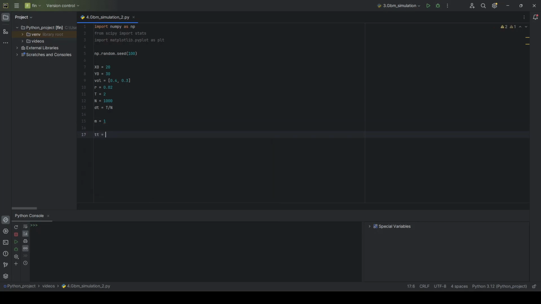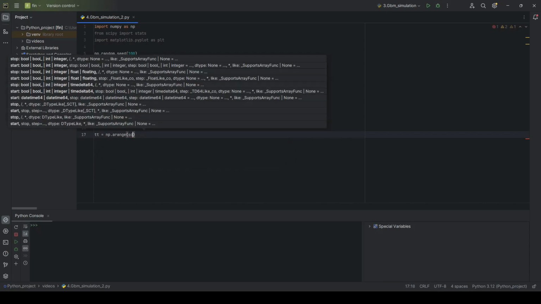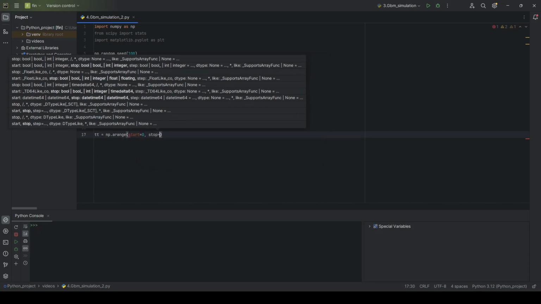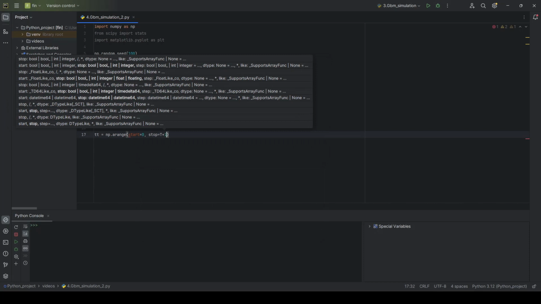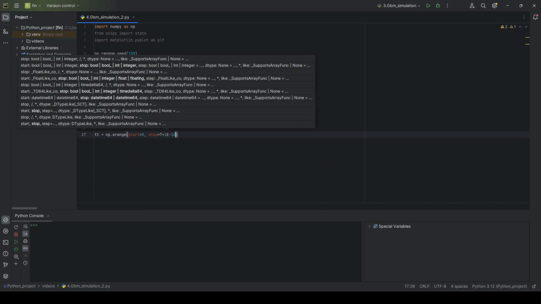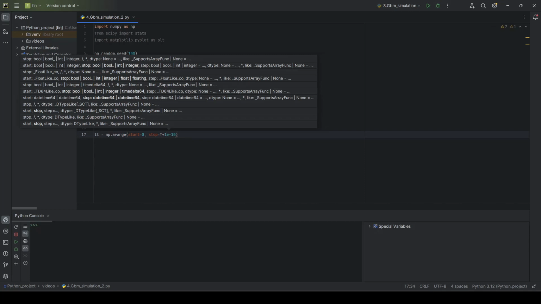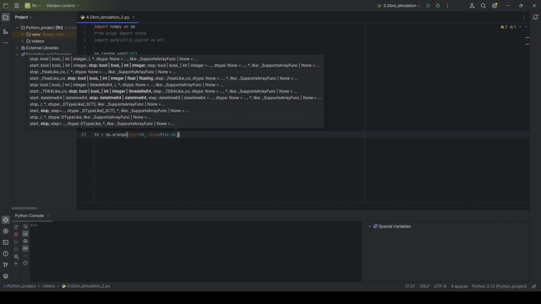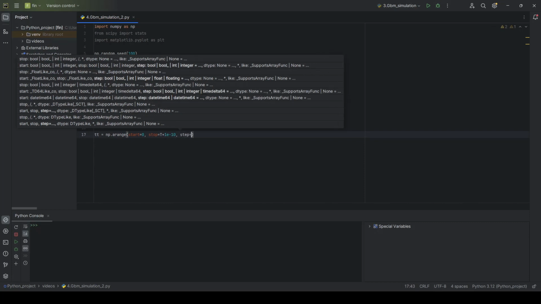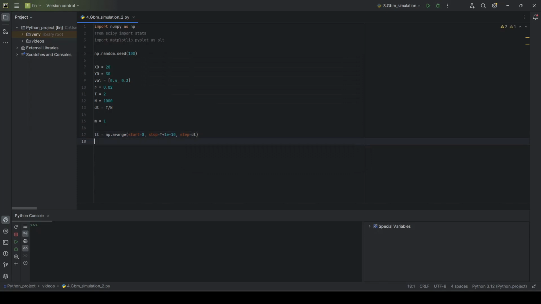Then we define tt as an object that starts at 0, stops at t. We add this small increment so that the t will be included in our object with a step of dt. Then n is the length of tt.